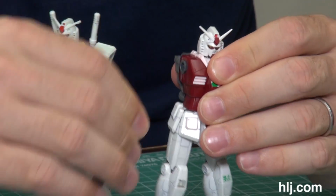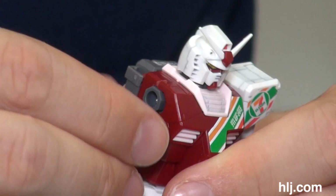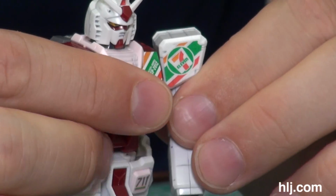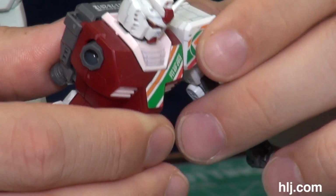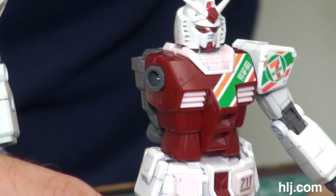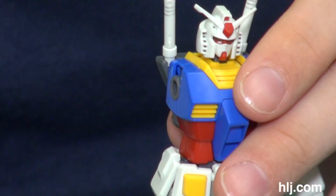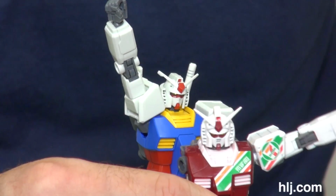Now I'm going to pop this guy's arm off. Most HG kits recently, and for a while before that probably, when you were building the torso, you have this polycap that will move out this way. This allows the arm to move towards the front when it's holding its gun or its beam saber or its shield. So you get a little bit of articulation this way, not so much going upwards. Well, they use the same polycap on the newest Gundam, but instead of going forward, it goes up, and it goes up quite a bit. That is why they're able to show you that kind of movement in the promotional material. You're not going to get that kind of movement out of this guy.